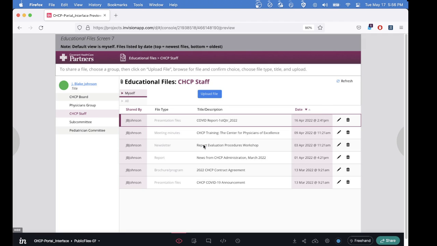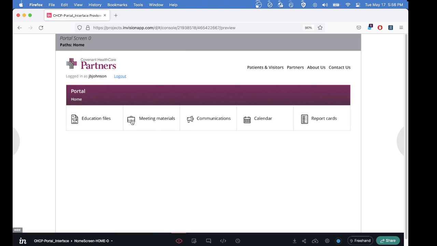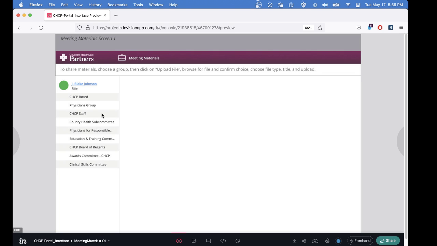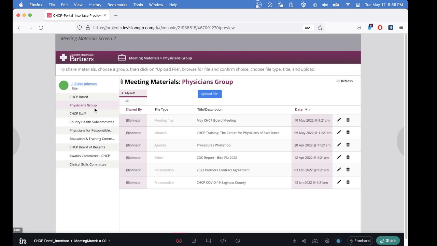Okay, so that's basically how educational files work. And you can see, again, you'll be able to share these with all these different groups that you're part of. Meeting materials works in a very similar way as they are files that we're sharing. So here you choose a group. Again, like before, by default, you see the files that you've already shared in the past.